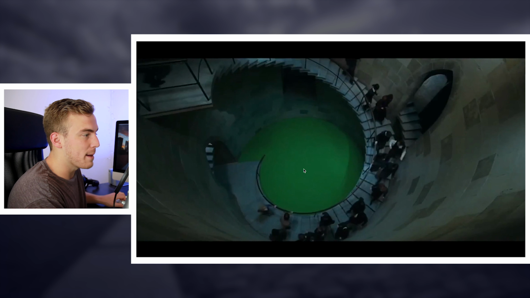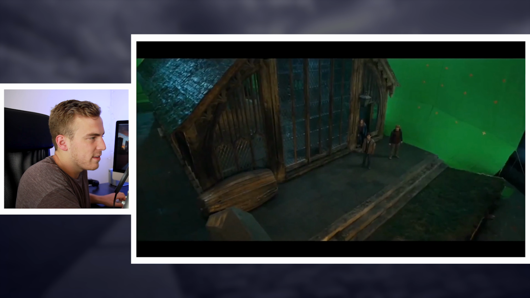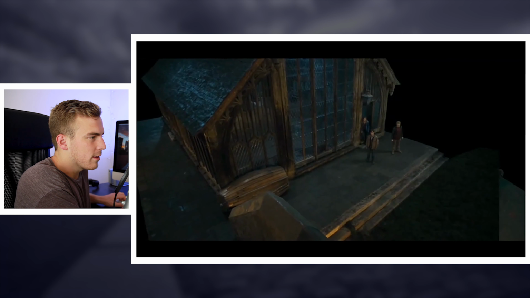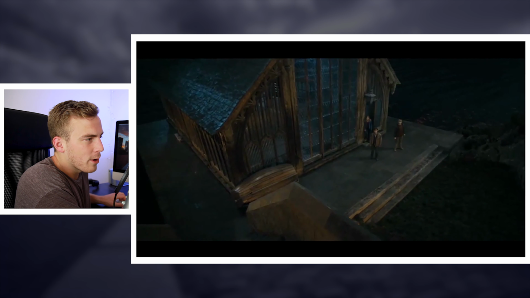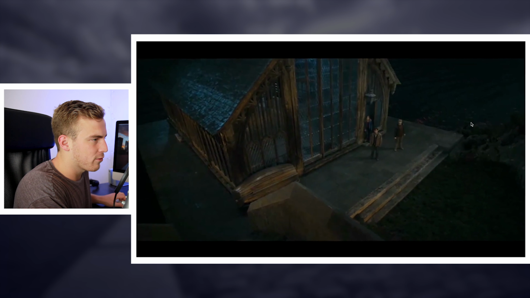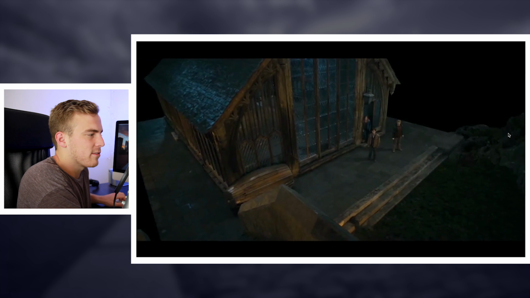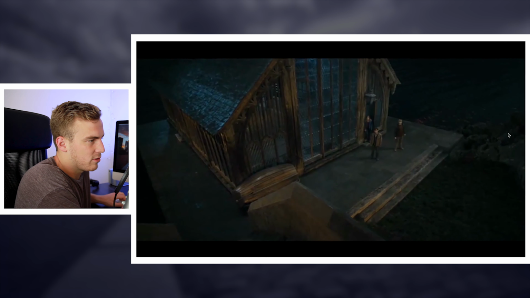Okay, so here we have our 3 main characters at this boathouse. Let's see. Wow. So this is almost all digital, at least the background is. They've actually built this set, so the boathouse is really there, but everything else is green screen. Look at that. And that whole background is totally built. Look at the water. So what they do is they just add in this digital water, give it a nice lighting effect from the moonlight. Totally digital. It's pretty cool. A lot of the backgrounds in these movies, and obviously a lot of movies nowadays, are totally digitally made, but it's just crazy to see it.